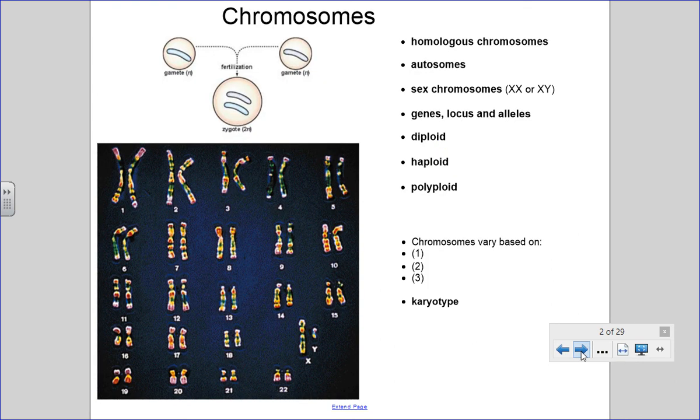Now, this is the second and also the last slide of notes that we're going to look at today, because we're going to talk a bit about chromosomes. This picture, the black picture with all of the chromosomes in it, is found in your textbook on page 552, I want to say, but I'm going to make sure. 553, sorry. There's a very similar looking one in your textbook. So if you don't have this printed out, you can just consult that page in your textbook.